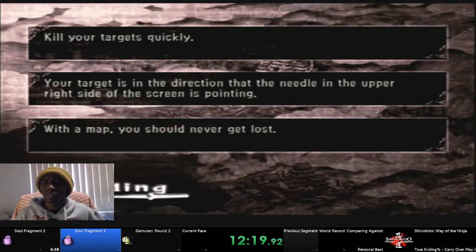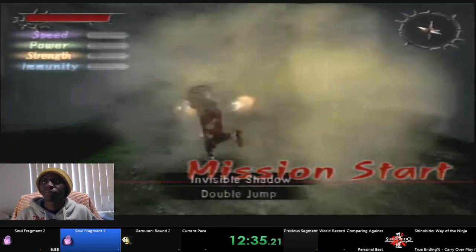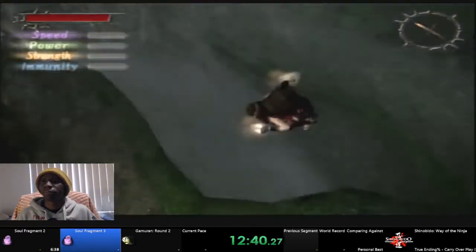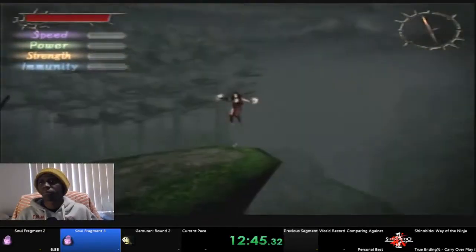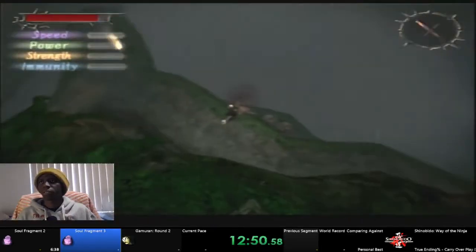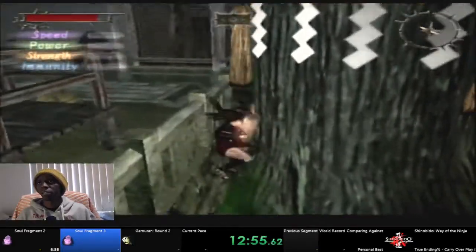Devil in the Mountains is much quicker. Much quicker. What is going on? Sometimes I just get stuck.